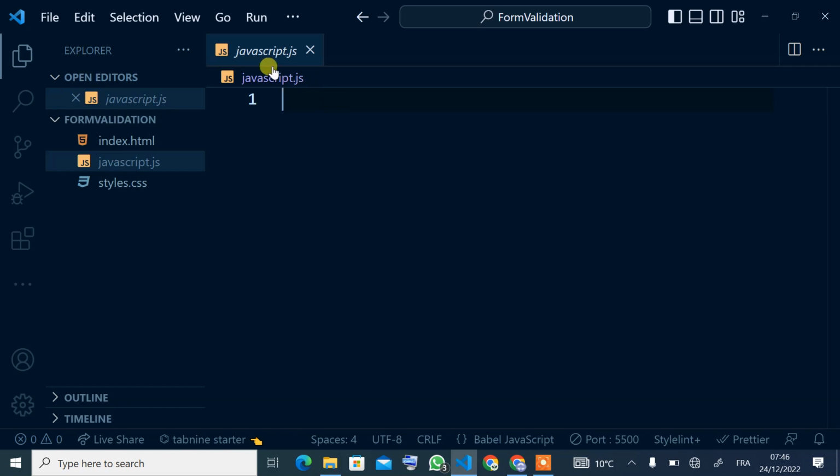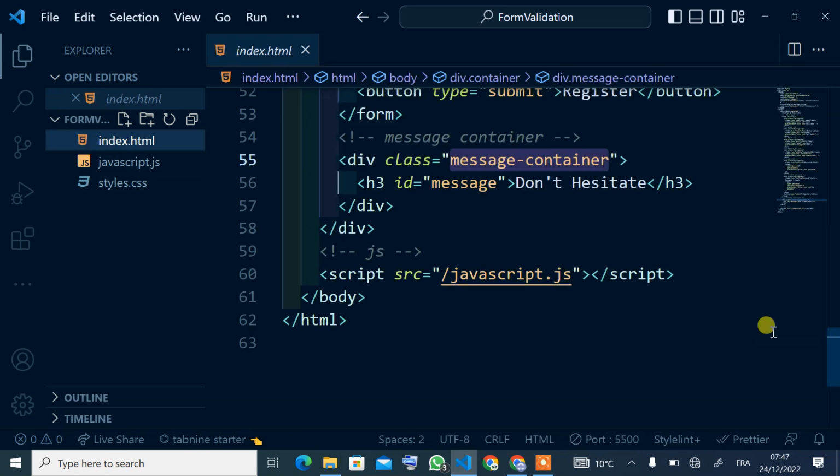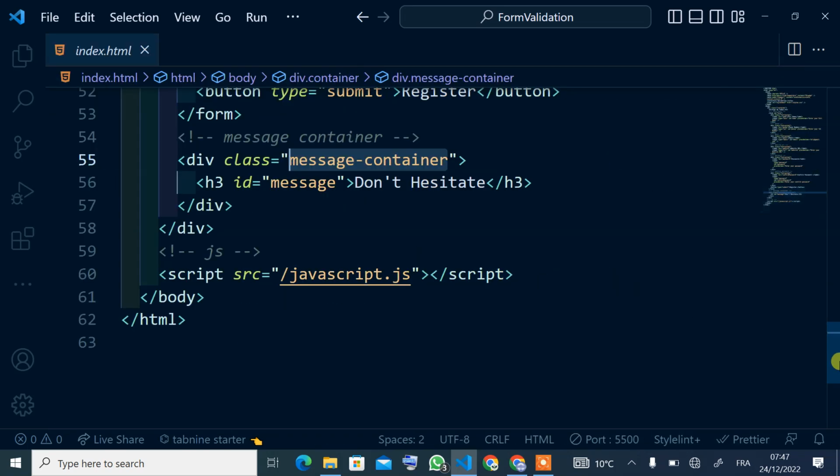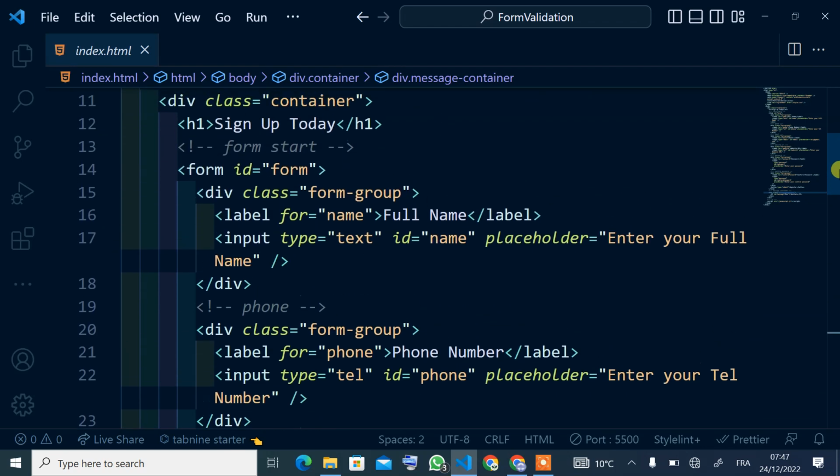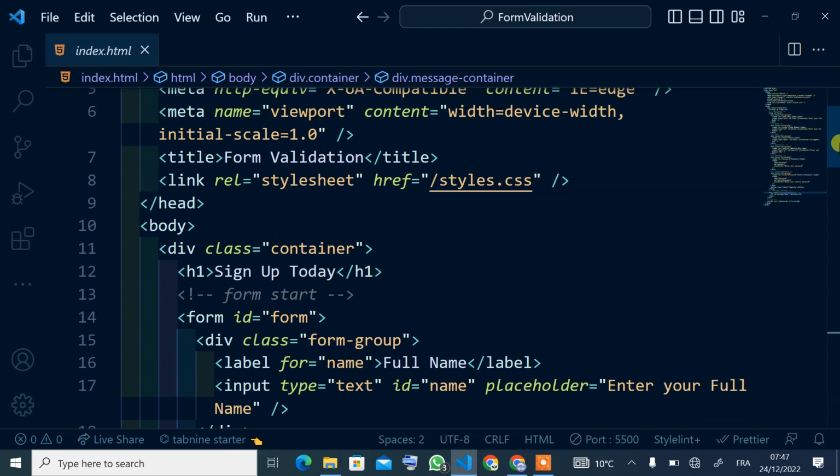So we need to check what are those IDs. First of all, make sure you go to your HTML and see them. What do you put as an ID? First of all, let us just validate this form using our HTML element, then later we can go back to our JavaScript. Okay, let's add some property to our HTML first of all.